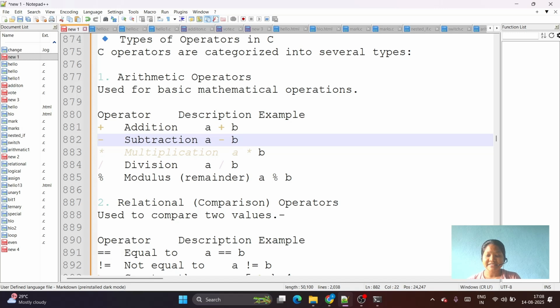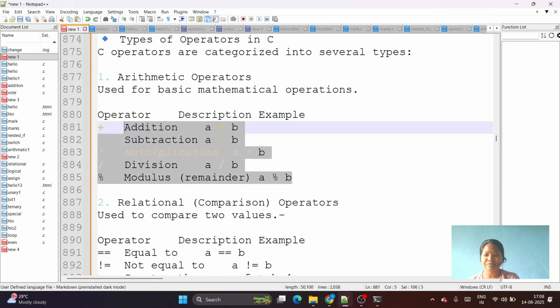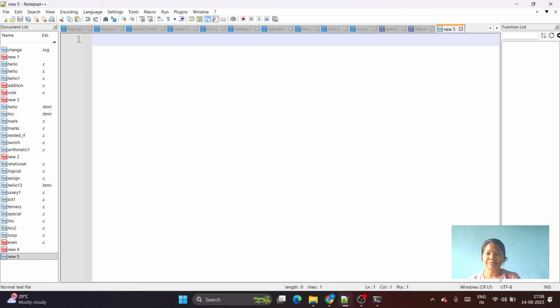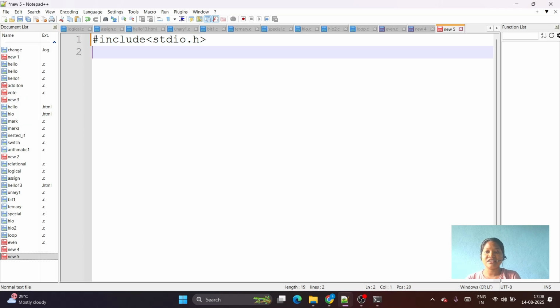so let's discuss a program through which we can perform different kinds of operations related to arithmetic operator. Okay, so how do you make a new file? By pressing Control plus N. Okay, so see here I'm writing a program, like hash include stdio.h. However, I have already told you, hash is like a preprocessor which will include this library, the standard input output library, and .h is just like an extension. Okay, so .h basically stands for header file. It's just a header file.